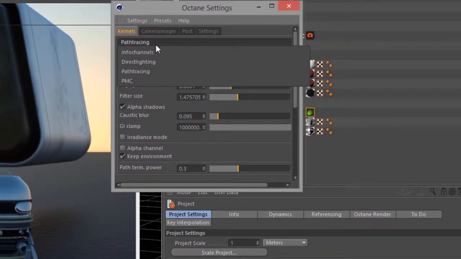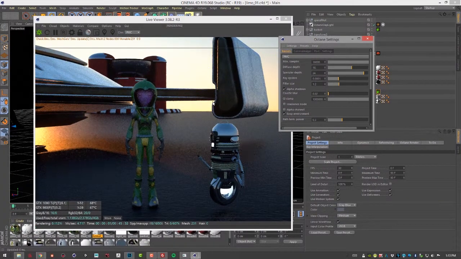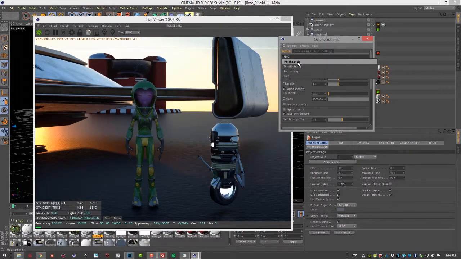And then, of course, you also have PMC, which is the most physically accurate. In this particular scene, you probably won't see much of a difference. You see it's a little bit slower, though. It takes a while to resolve some of that noise. But if you're working in a scene where you have a lot of caustic light patterns, as light goes through refractive surfaces or, say, is reflected off of reflective materials onto diffuse materials, and you kind of see those little reflection caustic highlights, PMC will give you the most accurate solution for caustics. So it's the most physically accurate, but also the slowest of the three rendering kernels.